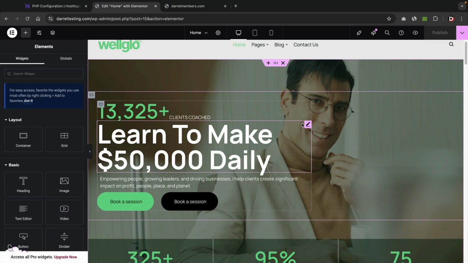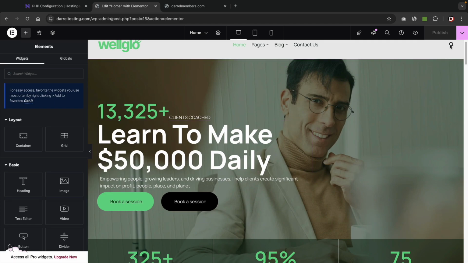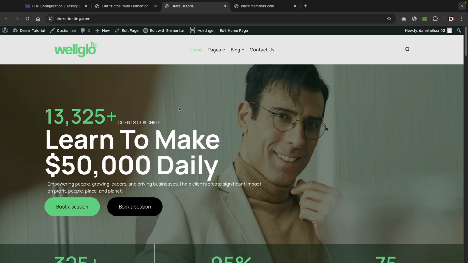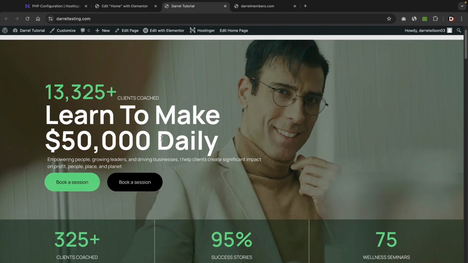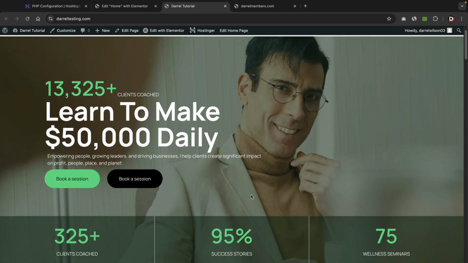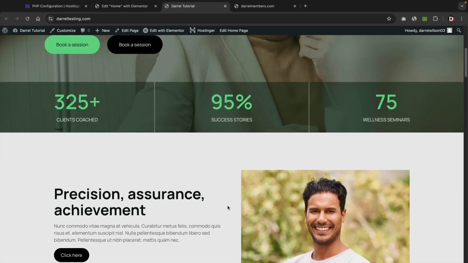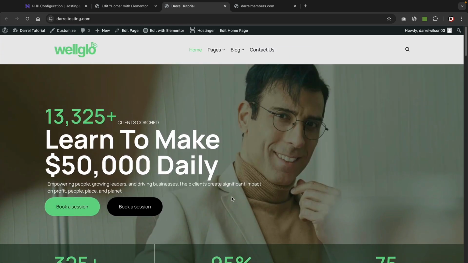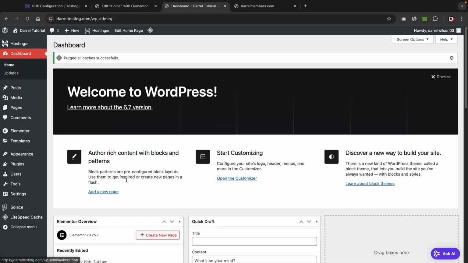Now, in order to exit out of the page builder, there's a few things you can do, right? Here at the top, I'll click on View Page. And now this is the website as it is live, right? And here you can go ahead and design it to your liking. You can go ahead and scroll down and make any changes that you'd want. If you want to log back into the dashboard of WordPress, all you got to do is click on the dashboard here and you're brought back to square one where you can access the pages and everything else.